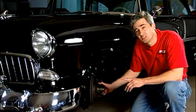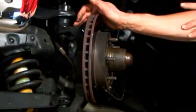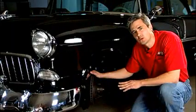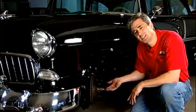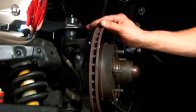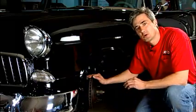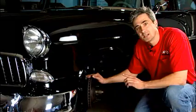How he achieved this is through spindles. He put drop spindles in it. Drop spindles are a very good way to lower the car. They'll generally cost you somewhere around $300 for a pair of them. But what it does is you're actually raising the axle on the car, thus lowering the vehicle without losing any travel out of your suspension. So this is a very good way to lower it. It also leaves the tie rod ends and ball joints basically in their stock configuration for better ride and handling.